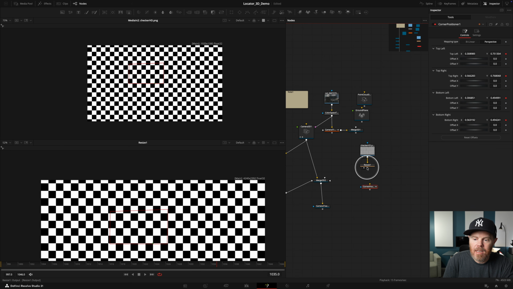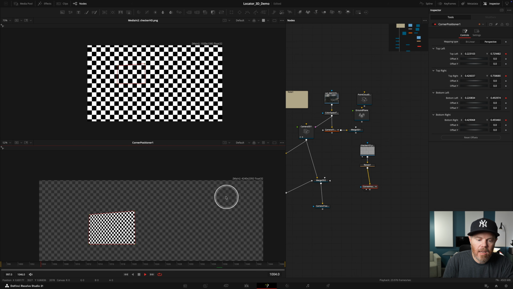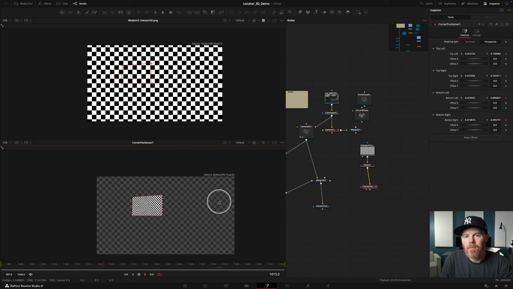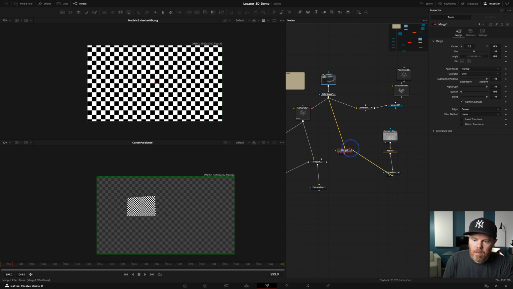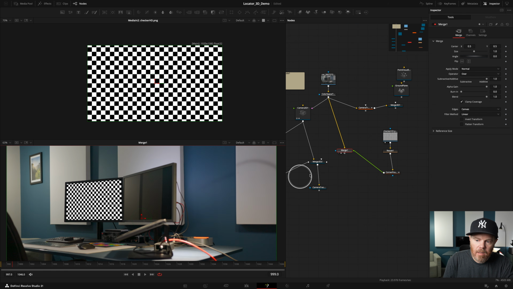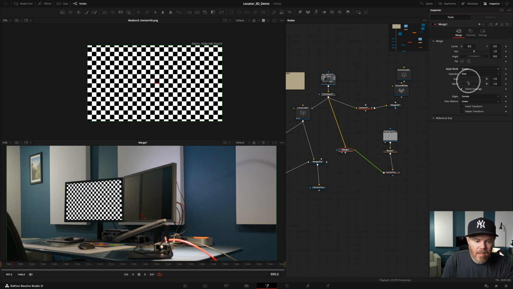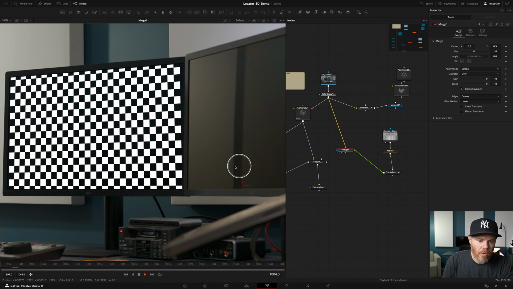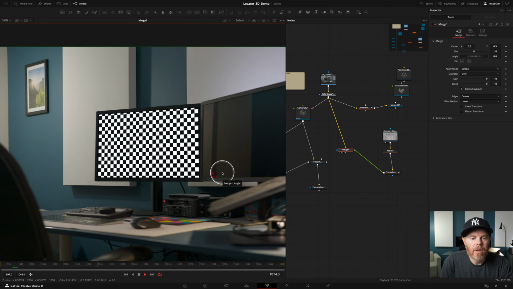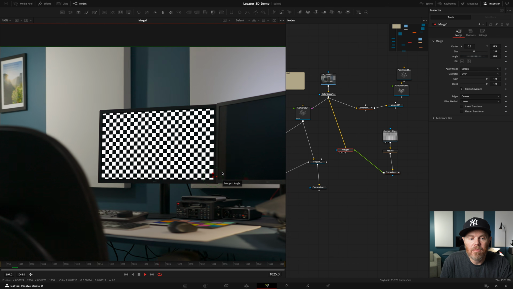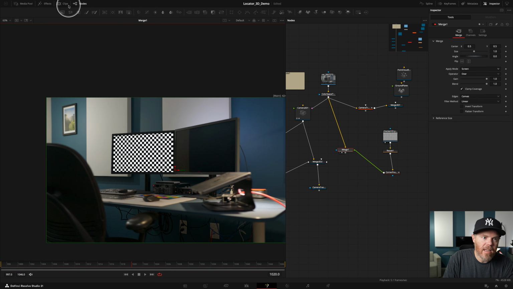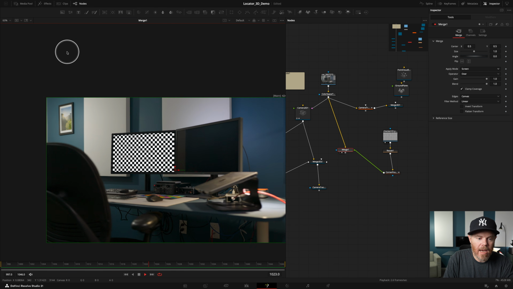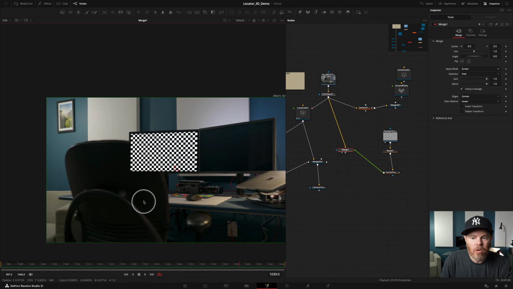So then I could take this, stick this into my corner positioner, and you can see we're getting that 2D animation. So if you want to just take this now, merge this over the top, certainly could. Background, foreground, merge. The most basic thing to do if you're working in Rec 709 is change this to screen, and that will get all that lighting through. You can see now we've got a perfect tracked perspective through the occlusion, which does need the roto and all that. And if you needed to have this quickly to send out, you could magic mask this. But because we have this solved scene, the roto is not going to be that difficult.